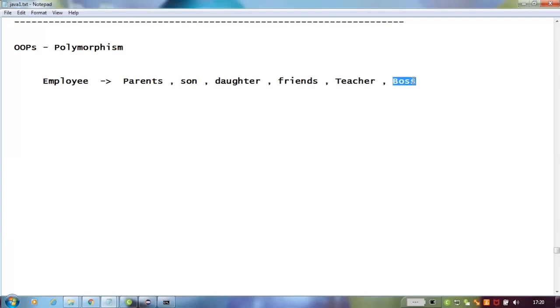But each and every communication is slightly different. How you communicate with your boss is not how you'll communicate with your friends. And that is not the same as how you communicate with your parents, or with your child.